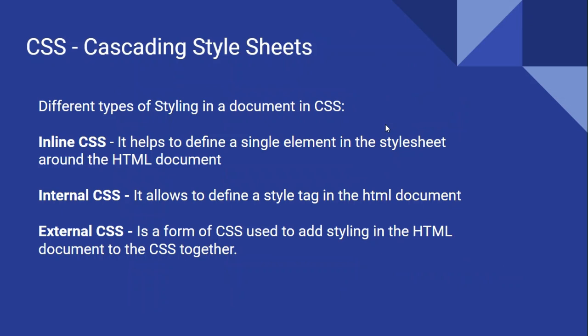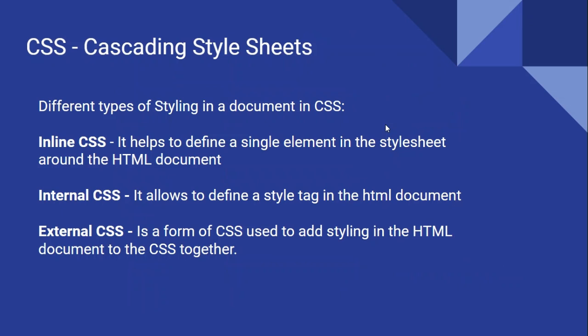Then next, we have the internal CSS. So the internal CSS allows you to define a style tag inside the HTML document. But this time, you can style the whole HTML document using the internal CSS. So this is useful for styling the whole HTML document. So let's say you have a HTML document, simultaneously both styling in the same document.